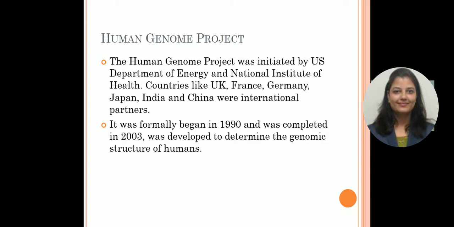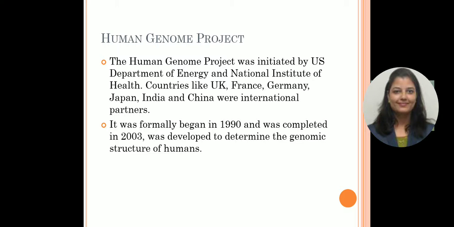Then next is the Human Genome Project. This is a really important project. It was initiated by the US Department of Energy and the National Institutes of Health. The countries which participated in this were UK, France, Germany, Japan, India and China. Those were the international partners of the Human Genome Project. It was formally begun in 1990 and was completed in 2003.